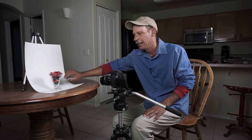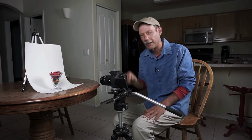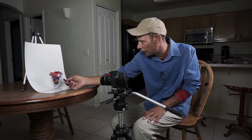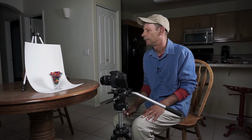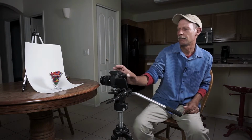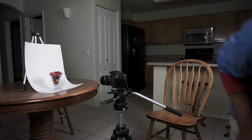If you shine your light into the lens, it's going to give you a light flare like that, a hot spot. Same as if you just bury the light on one spot on the subject, it's going to give you a hot spot. In fact, I'll show you that right now. Let's try one and I'll show you. Let's turn this light off.